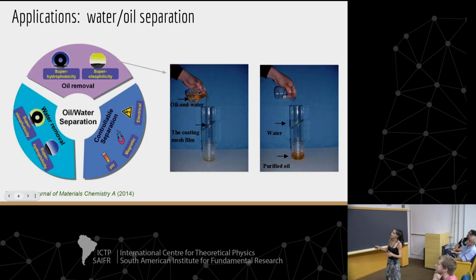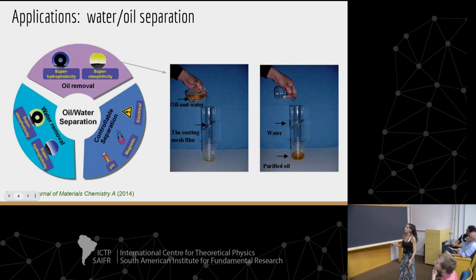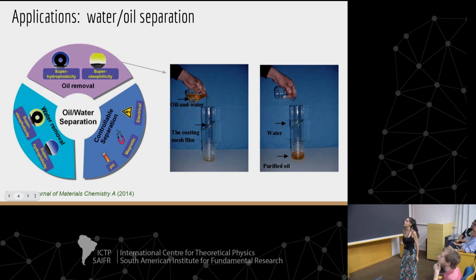There's another interesting application, which is the separation of water and oil. And among several properties that we can use to do that, here I'm showing the one that uses wetting properties. You can imagine that you have a super hydrophobic surface, which repels water, but an oleophilic surface that absorbs oil. What one can do is separate both, because as you can see here, you have a mixture passing through a membrane, and the water gets separated from oil because the oil passes through and the water is retained.